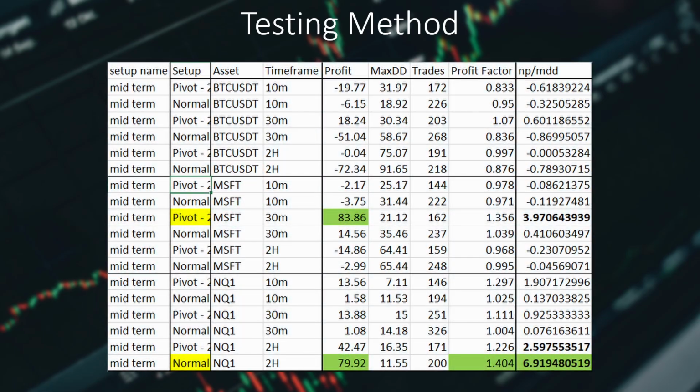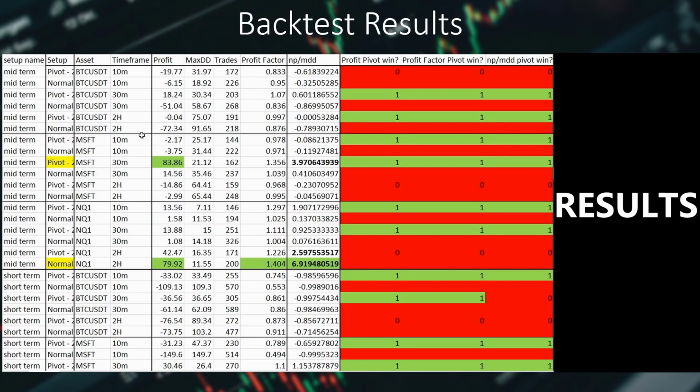To decide which super trend is the better one, we will check all the 54 tests, and whichever strategy gives the better results for a time frame, asset and parameter set combination will be the better one and earn 1 point. And now let's see the results. And here are the results.